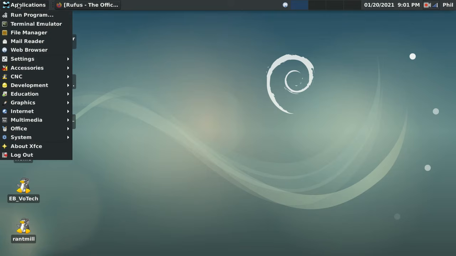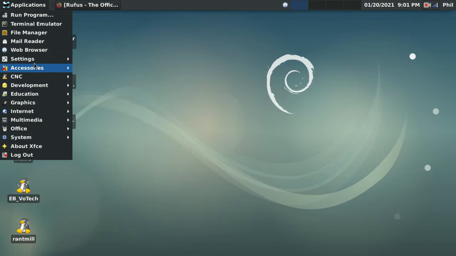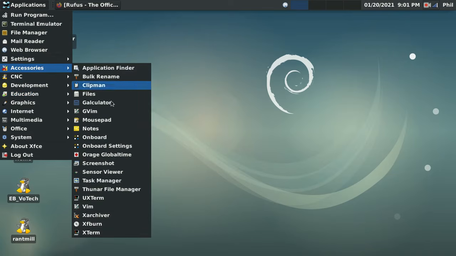Under applications, which is much like a Windows start menu, I have run program, terminal emulator, which you can think of as the Windows command prompt, file manager, web browser, and then under settings, which are like the Windows control panel, accessories, some available installed programs that are on the computer.